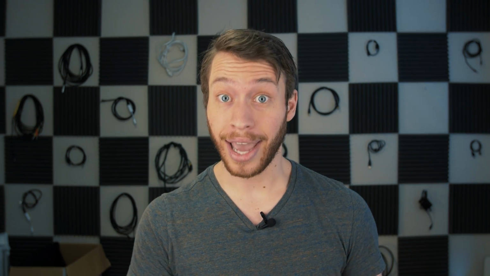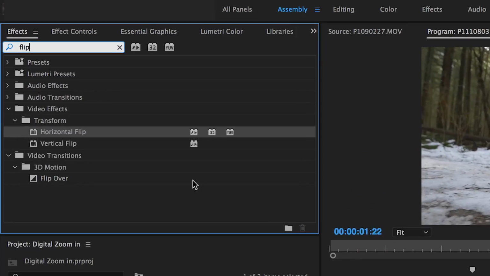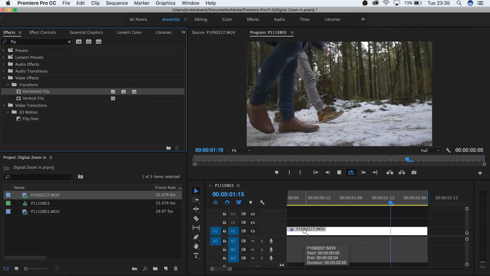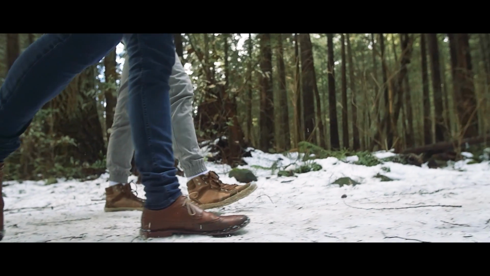Well, actually you can. Keep in mind though, this can only work if there's no giant glaring things in your shot that can only be read in one direction, like a big sign with words on it. But if you go to your effects panel and choose flip horizontal, now with one effect, you've changed the subconscious signal of your clip. And as long as your subject doesn't have any glaringly obvious facial features like a birthmark on only one side of their face, your audience will probably never notice the change.